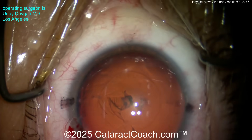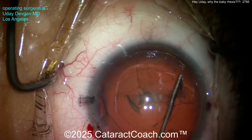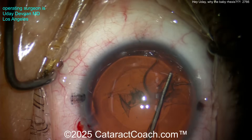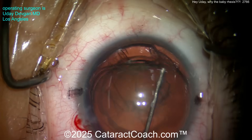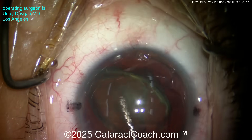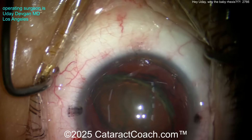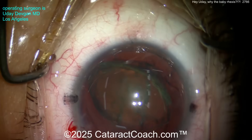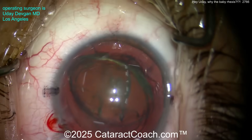This patient had prior LASIX — we're taking that into account. It's a younger patient who also had a prior vitrectomy. There's some hydrodissection — let's see the fluid wave pass behind. Very nice. There's the whole nucleus. You can see the central nuclear opalescence, which caused a very large myopic shift in this patient. Our goal is to put a monofocal toric lens in the capsular bag with a goal of emmetropia, or plano.